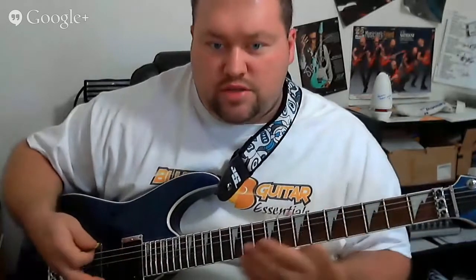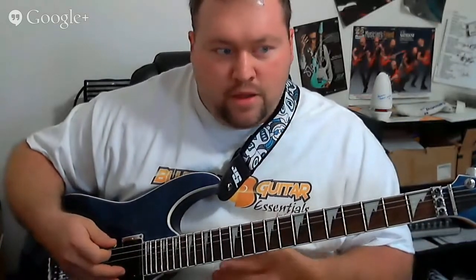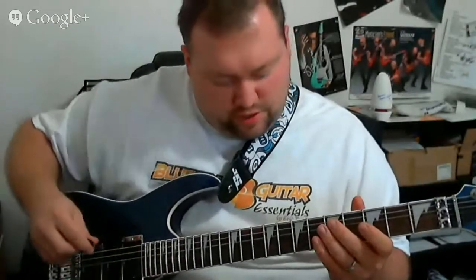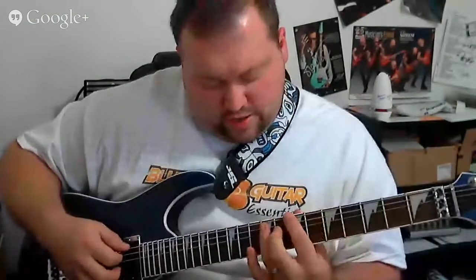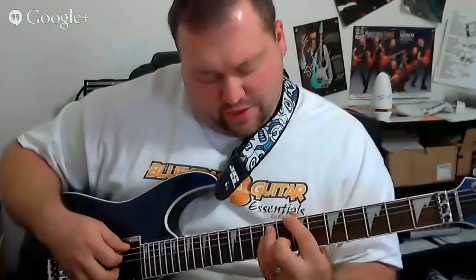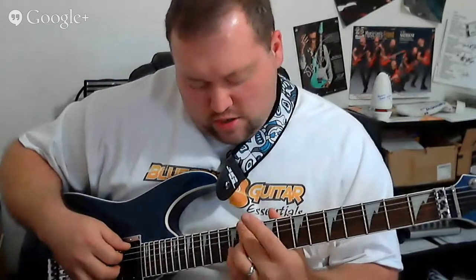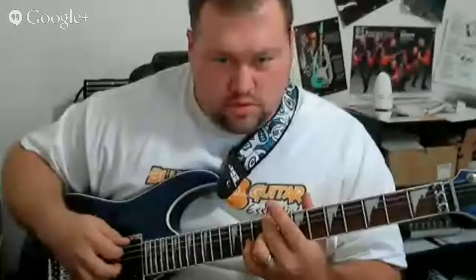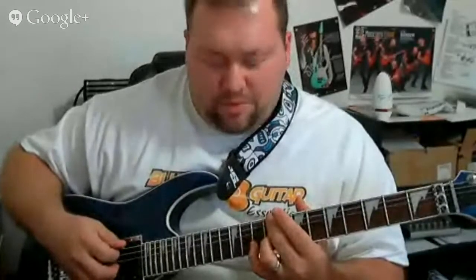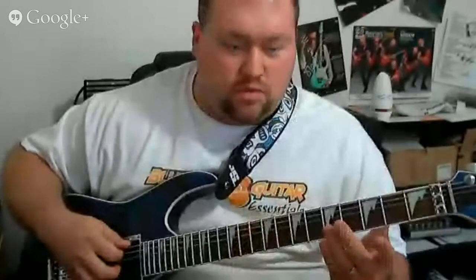But if we're in G, if we're in another position that doesn't have that open string useful... now if we're in B, it's a little different because we have an open string there. So if we were in B, that's right here, we'd go two frets higher than the last two fingers, 1, 2, then we can use that open B for our pedal. But it's a lower B. It's not a high one like we would expect. So that's up to you what you would want to do.